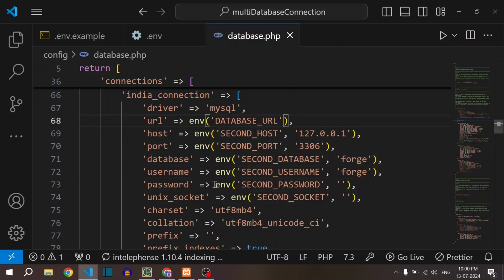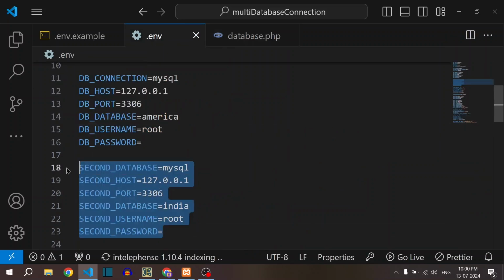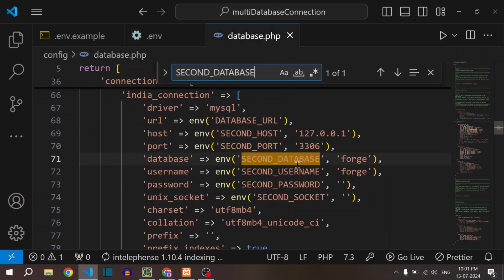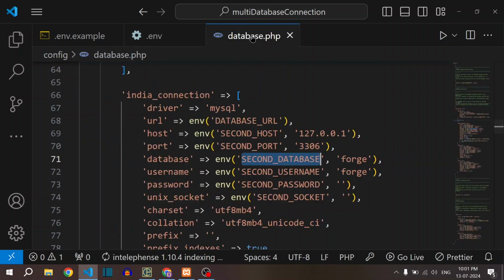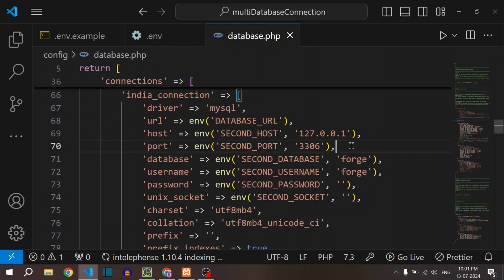Now it will take the credentials from second host and second port and all those things, and second database is also there. This is the fallback value. Let's say there is no env named second database in your env file, then it will take the default value of Forge, as mentioned here. This is the simple meaning of this thing.